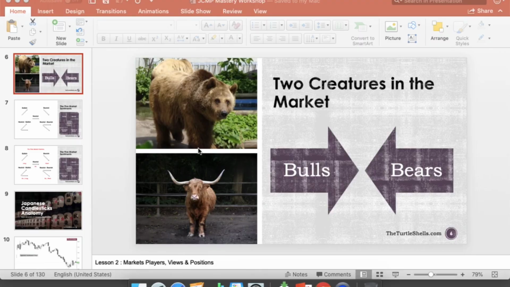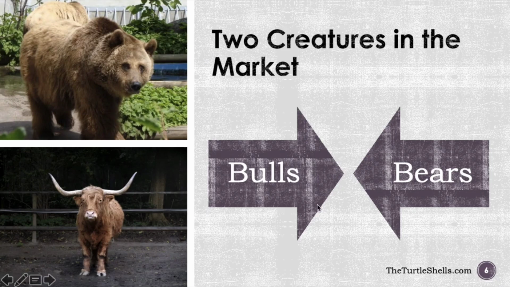All right. Any market basically has two players, the bulls and the bears. The bulls are the ones who push the market prices up, and the bears are the ones who push the market prices down. So there is a constant battle going on between the market participants, with some trying to push prices up and some trying to push prices down, which is the reason prices move up and down in the market.